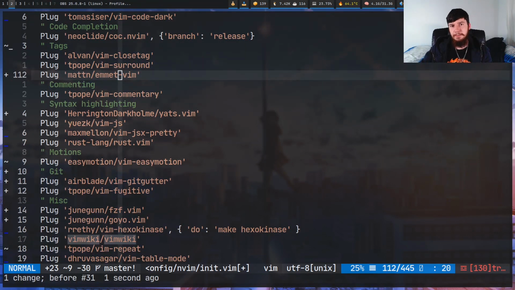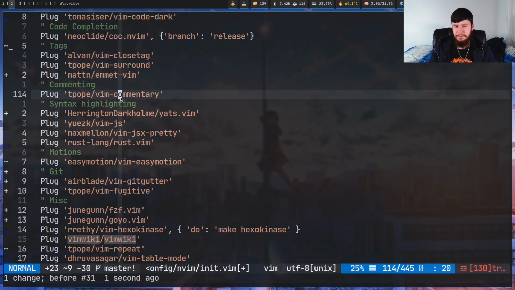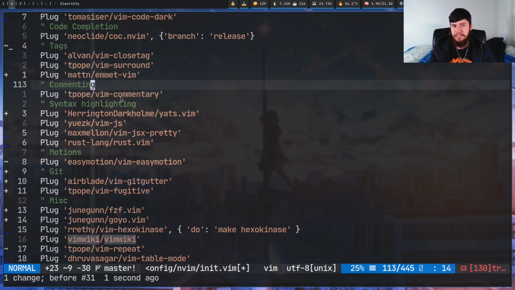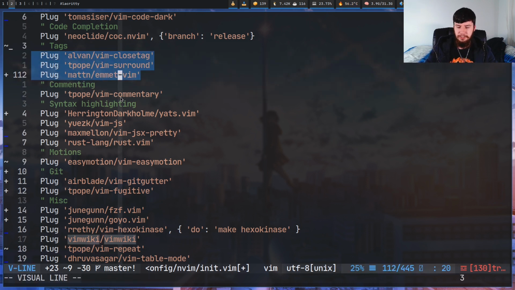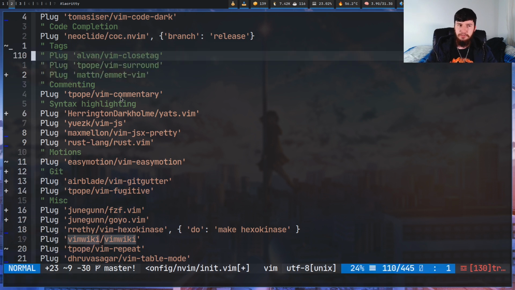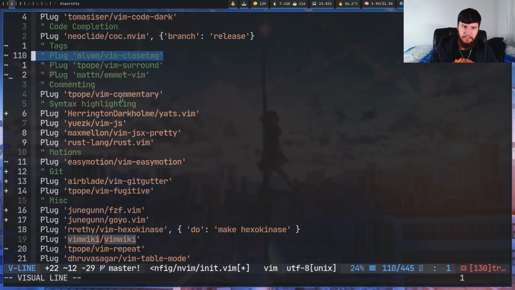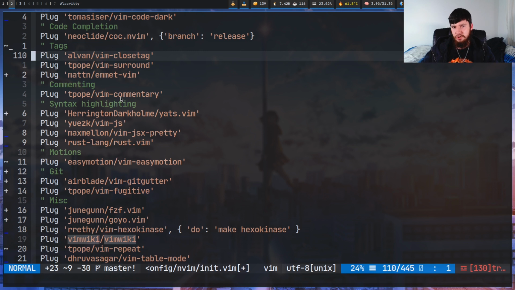Now, I actually did skip over one plugin, and it was actually a pretty essential plugin. So Vim Commentary, basically what this one does is it lets me do commenting really easily. So if I go and select this block here, do Control-/, it will then comment it out. Or I can go and select it again, Control-/, comment it out. Basically, it just makes it so commenting is really, really easy, and it works nicely with most languages.